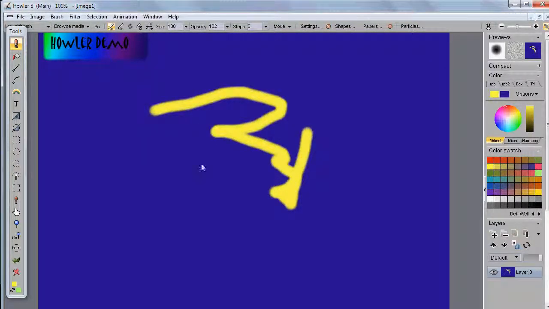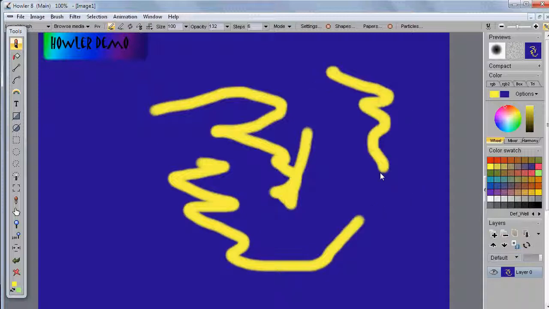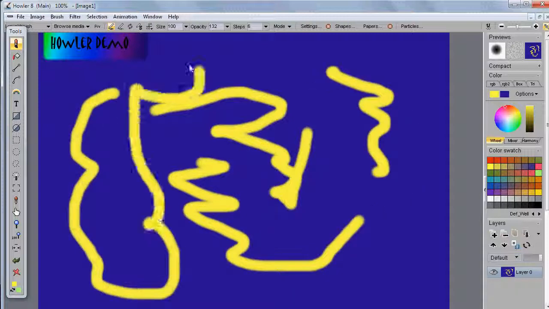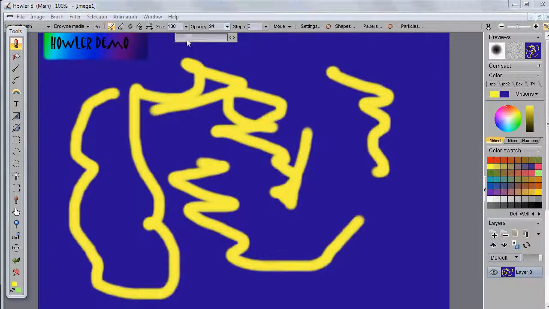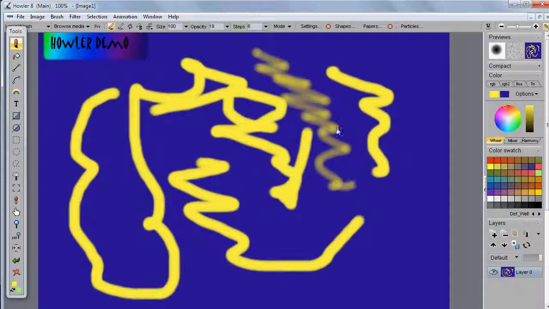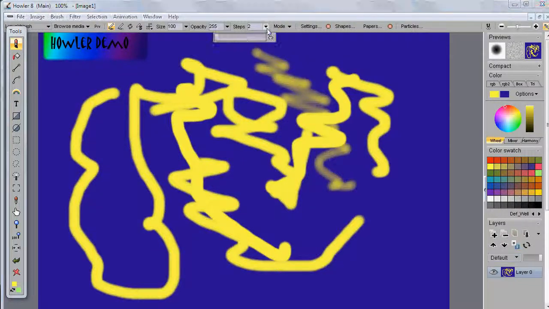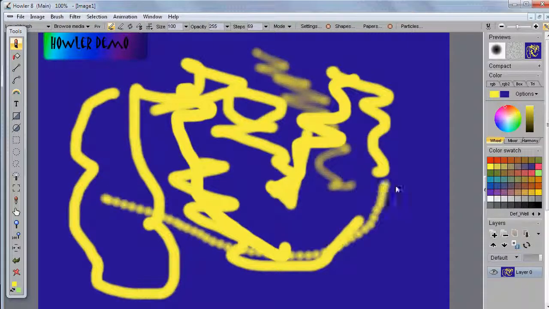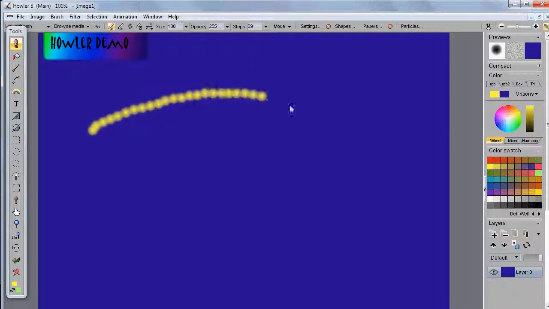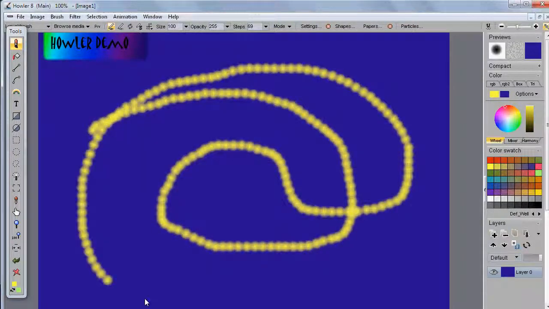Let's go paint now. Let's use different brushes. Alright, let's take a look at some of the brushes, because by default I have some sort of an airbrush, and I have some main parameters here, like the size of it. I can make it smaller. Opacity, I can make it more translucent, and I have also fully opaque. I can also do the step distance a little bit differently here. So I can bring it down to a very small, very narrow step, or I can make it a very wide step, let's say 69. So you can see every single dab of paint that's being stamped down along my path as I'm painting here.